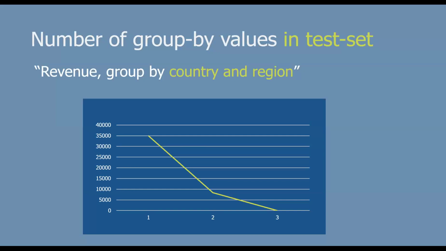Here as well, maybe I can look at the number of group by values that every query has. So revenue, group by country, and region. Those are 2 group by values. So how many group by values do I have in my test set? Okay, so I have a lot of queries where there's 1, some that have 2, and I don't have any with 3. Okay, that tells me something about the limitations of my test set. And when I'm scoring my engine, what am I actually scoring it on? So when I have all of these features, and it's not very difficult to create maybe tens of them, I can get a much better understanding of the distribution of language that I'm actually looking at.